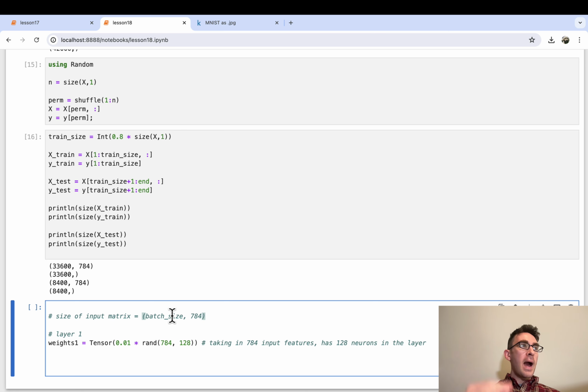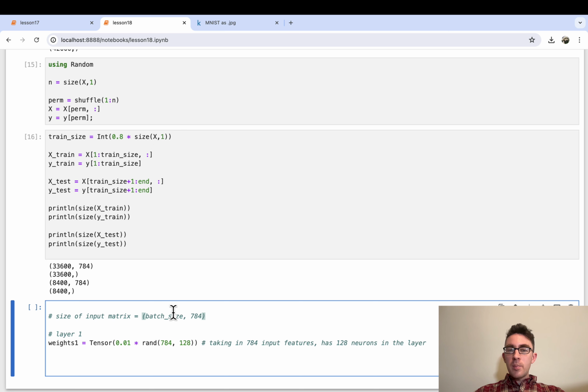So we're going to be using a batch of samples. If we have 10 samples in the batch, then this input matrix will be 10 rows and 784 columns. So each row in the matrix will be a different image within that batch, just like we did in our small example in the previous video.